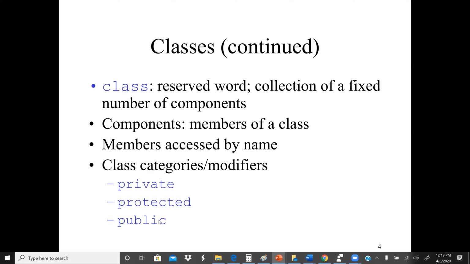Public means any class members in another class or within the program, any methods can have access to it. Protected deals with what we call inheritance. So if I have classes A and B, and class A inherits class members from class B, I can make the instance variables protected, which means they can directly access each other.